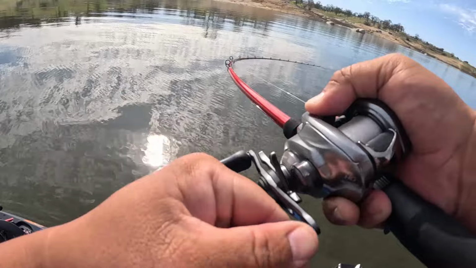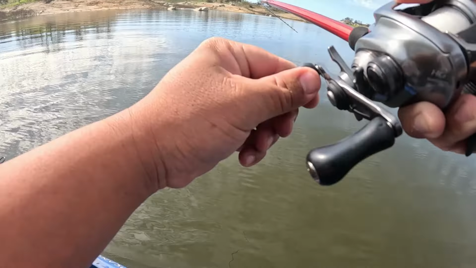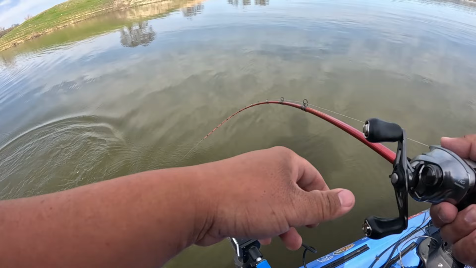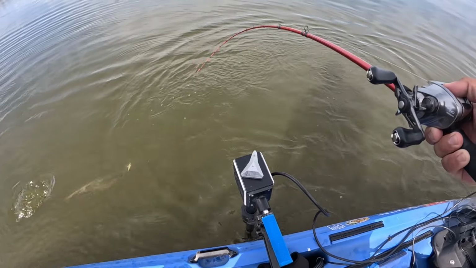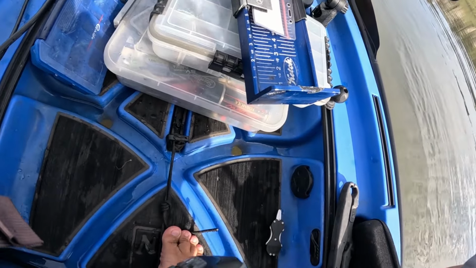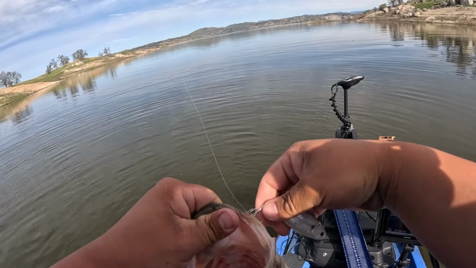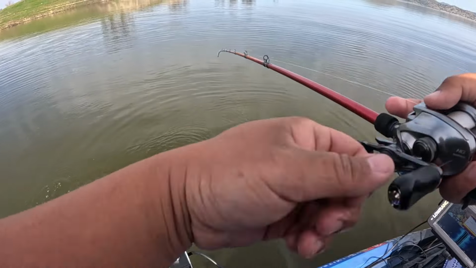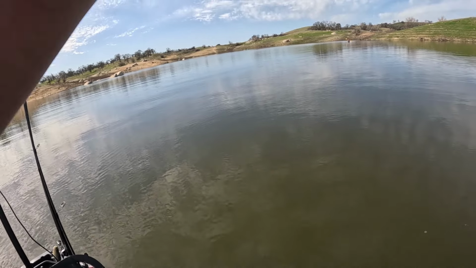There's another one. Spawn fatties. That might be like a 6 or 7. See, this is why you want a really flexible rod. You got it by the back hook. Oh, barely got it. That might be like 4 pounds. Here's another one.